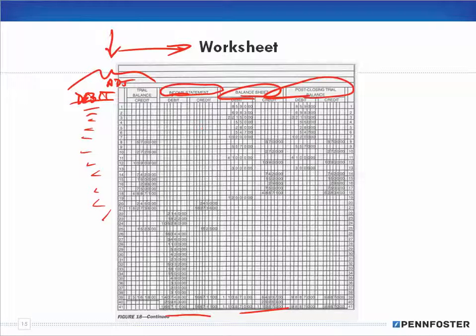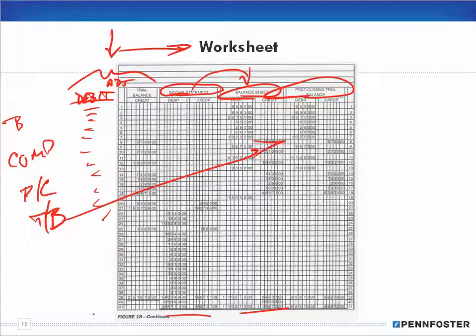Right now, this is being done on a piece of paper, but to close out the income statement accounts to the balance sheet, again, those entries have to be given to the bookkeeper, and the bookkeeper enters it into the computer, right? And a post-closing trial balance is created. That post-closing trial balance needs to match what is on the worksheet. And if there's a mistake, it has to go back and be corrected again.